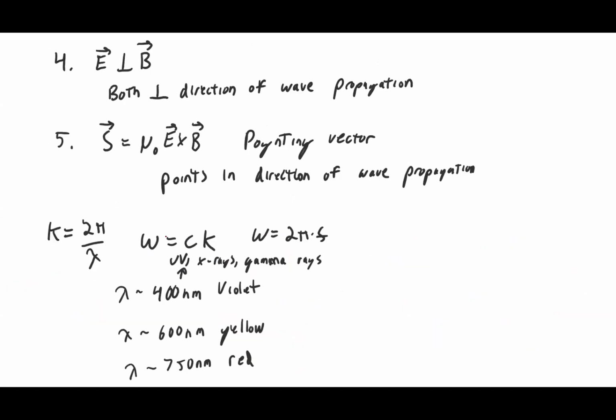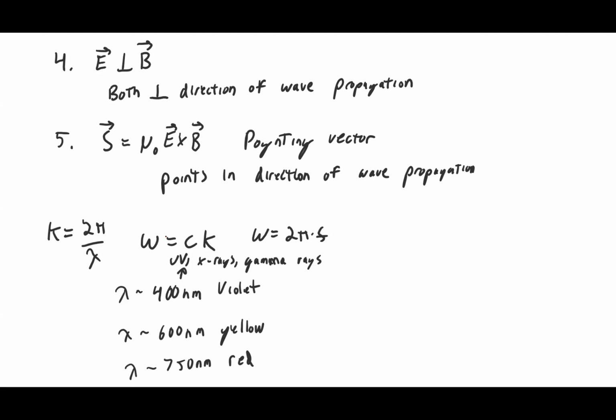Because those three things are perpendicular, I can talk about taking a cross product of E and B. That'll give me a vector that points in the direction the wave is going. This is called the Poynting vector. I always find this kind of funny. Poynting is literally the person's name. Someone named Poynting came up with a vector that describes which way the wave is pointing. It's kind of funny, but it describes which way the wave is moving, which is going to be perpendicular to the direction of the electric field and the magnetic field.